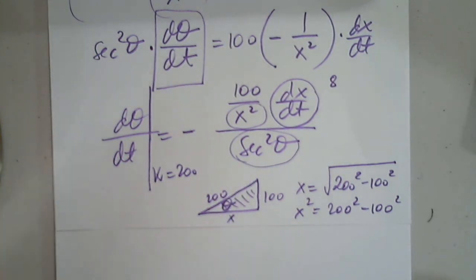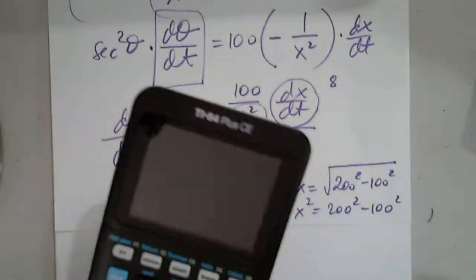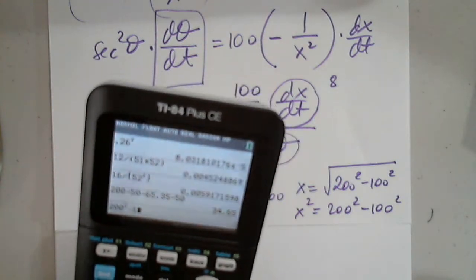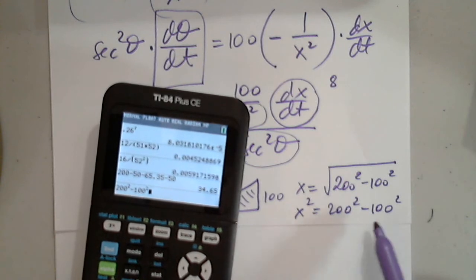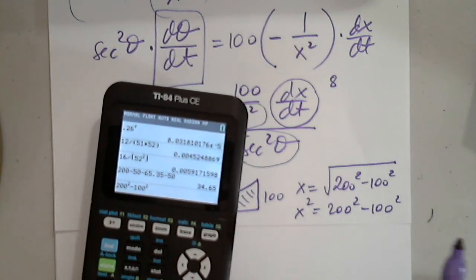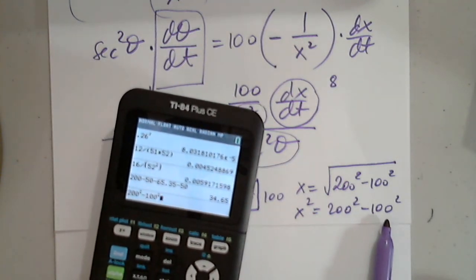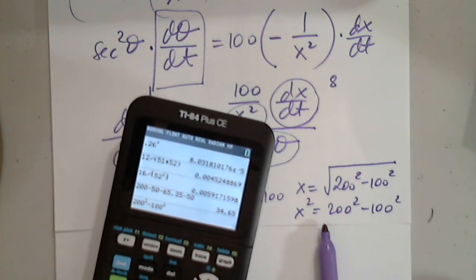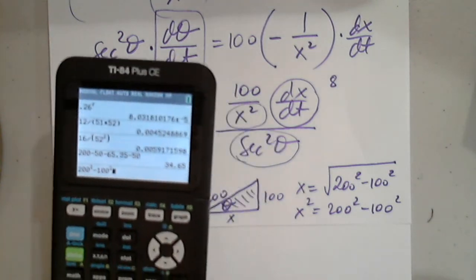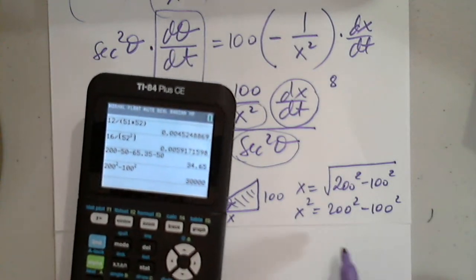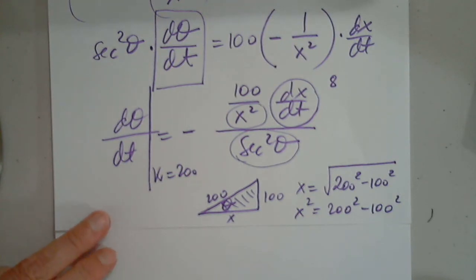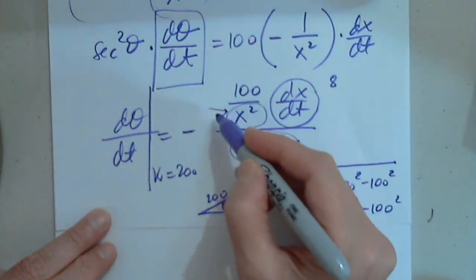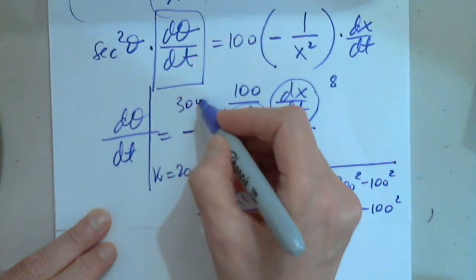So how much is 200 squared minus 100 squared? Well, I know how to do that. I can simply factor, right? 200 minus 100 is 100, and 200 plus 100 is 300. So it's 300 times 100, so 30,000. That's what I get. I don't have to do it any other way. I can just factor using the difference of squares. So this, which is already squared, is 30,000.